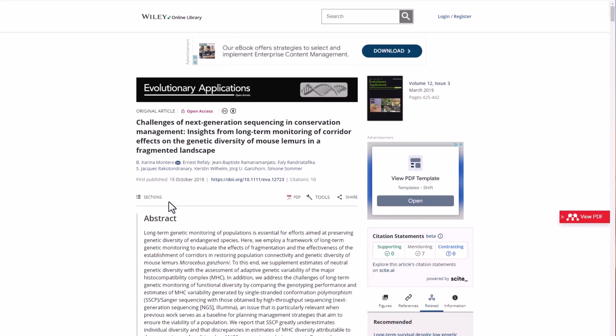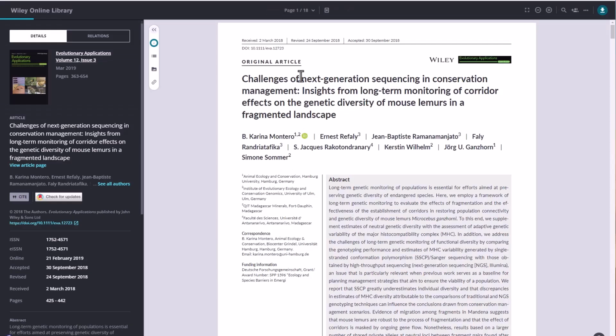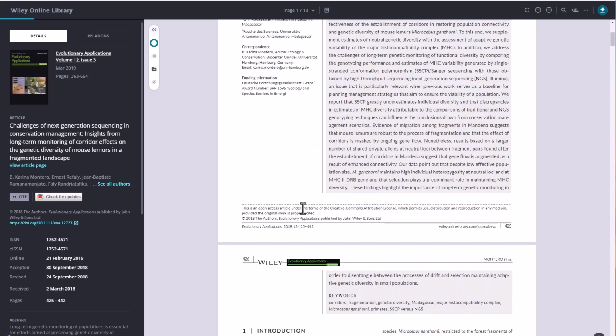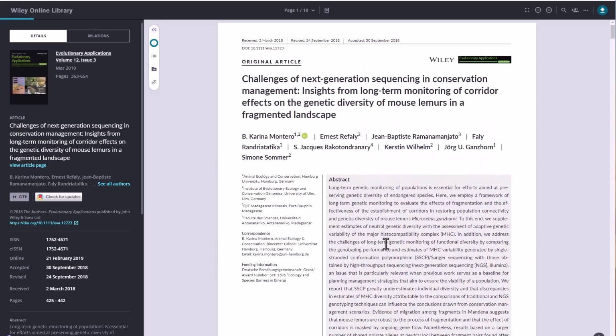Let me also mention about citations. You want to make sure that you cite this particular article. The best way to do that, well, there's a couple of ways. One is you can look at the PDF, and the PDF will typically give you the information you need. Let's take a look at what this citation would look like.